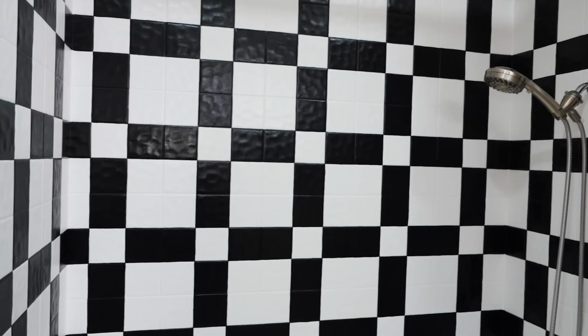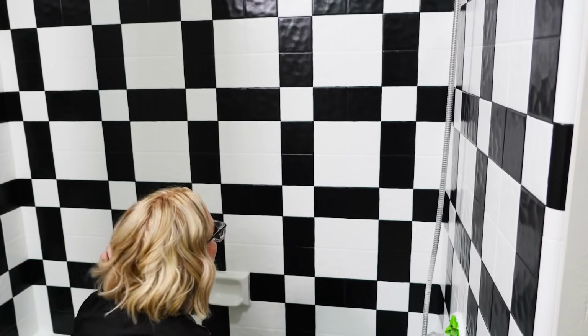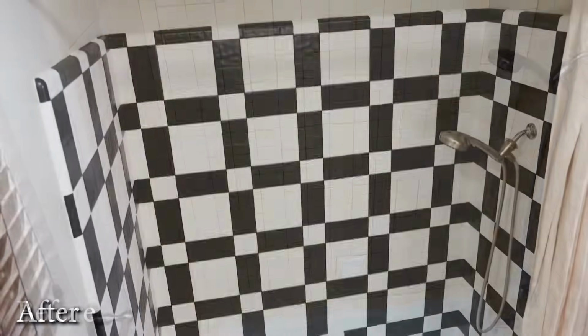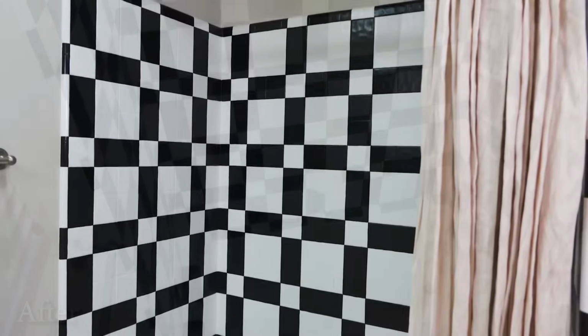The shower is done. And you guys, I love it so much. I have to tell you that the sealer was like the icing on top of this project. It truly made the paint look so upscale. Because of the shine that it has, it looks like tiles. It literally looks like I retiled this entire shower, and I can't believe it. I mean, seriously, when we look at where we started with this shower to now, talk about a huge makeover, a huge transformation with paint.